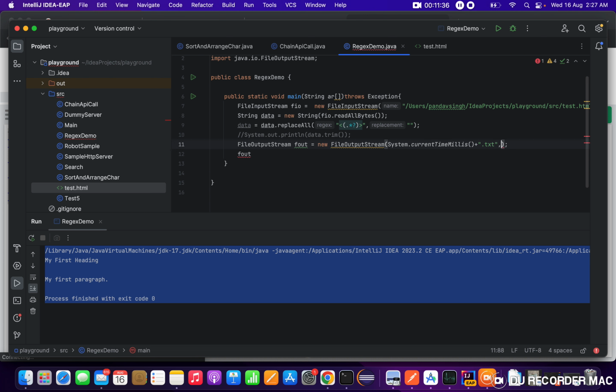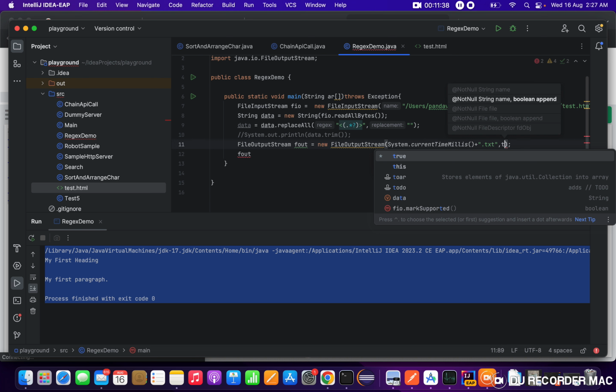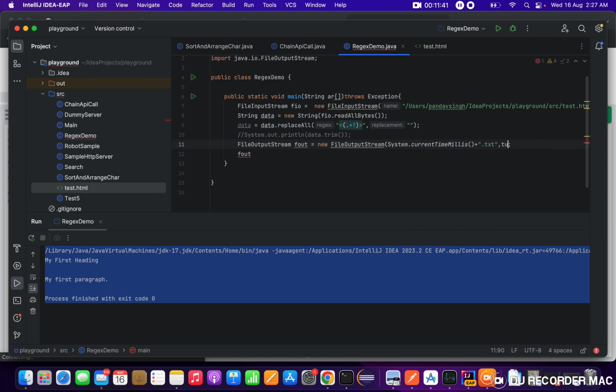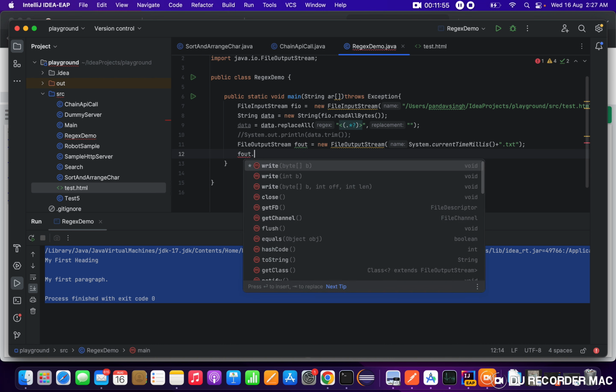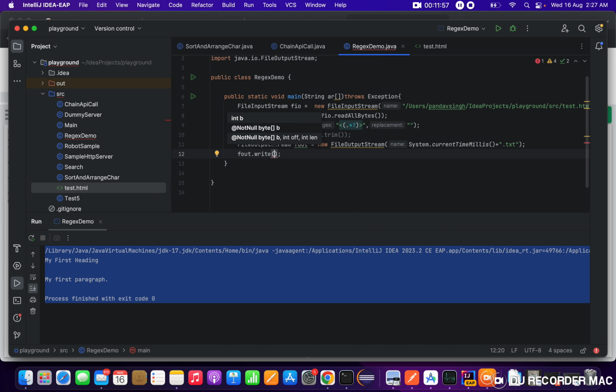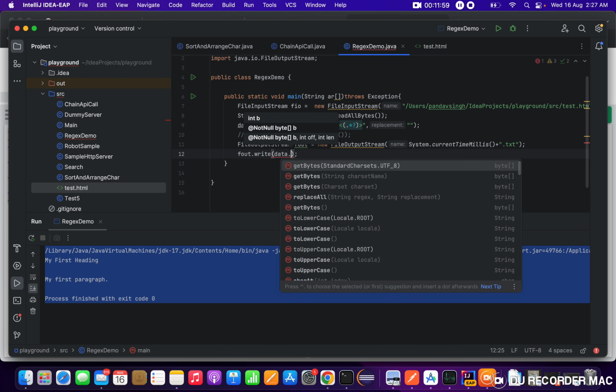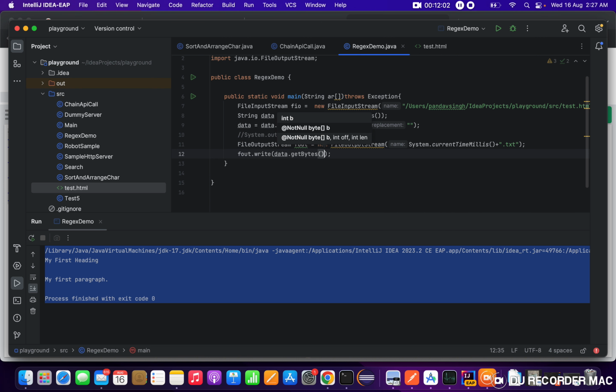But if you want to keep the file updated, don't forget to set it to true here. I think we can have a separate video on file handling, because it's a very deep topic. We'll cover it in another video. Now let's go ahead and call dot write and data dot getBytes.